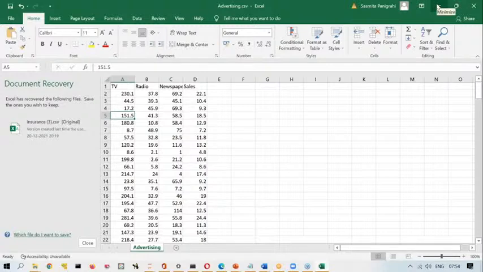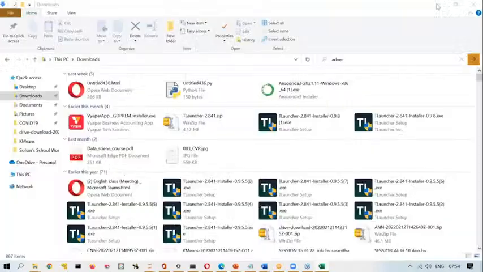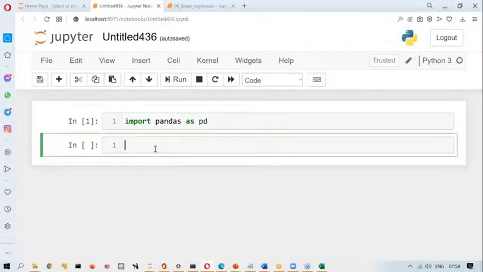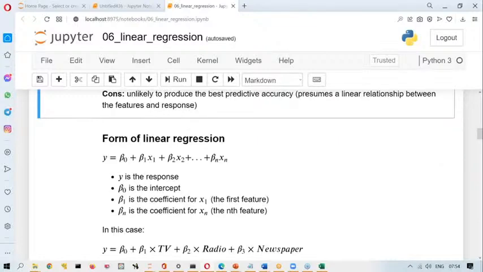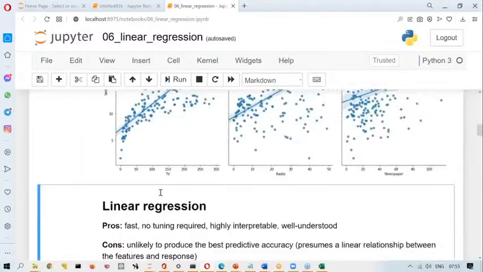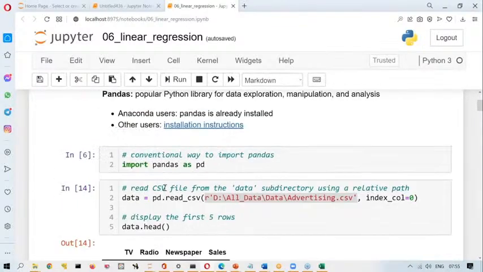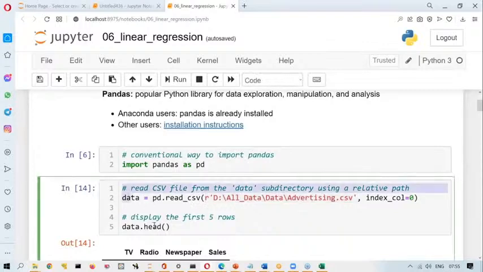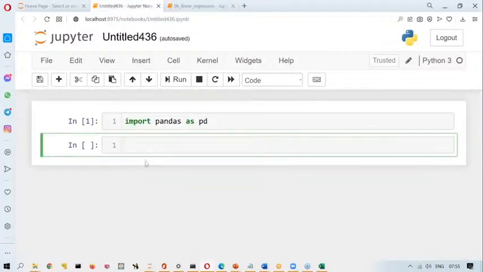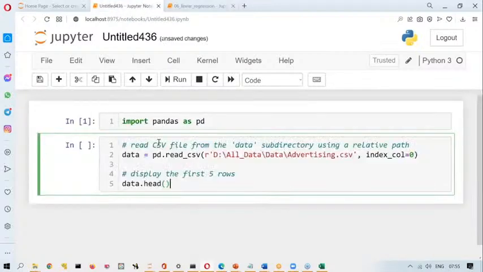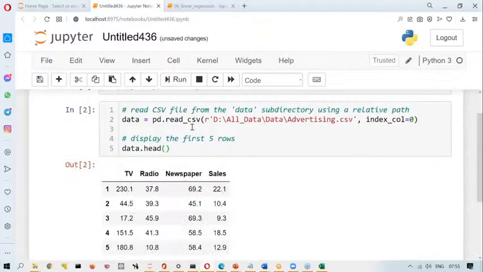And this is how your data is in CSV format. Now I need to bring it to my platform to analyze it. For that, I am using Python, one of the packages called Pandas. I am not typing because it is a waste of time. I'll just copy paste the code. First I'm going to read this file because I want to bring it to my platform to analyze it. This is how we will collect our data. So this is how my data is looking.